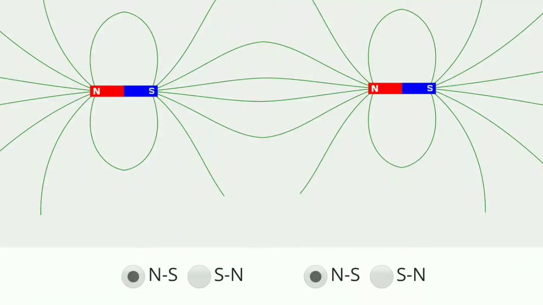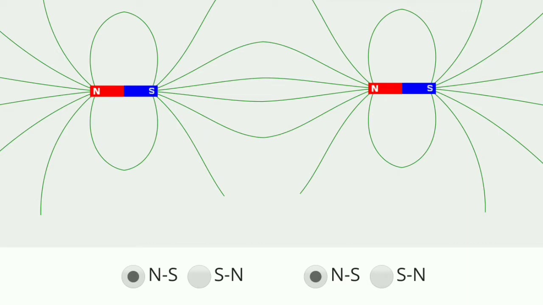All materials have magnetic properties because all materials have electrons. Some are more magnetic than others because of the magnetic domain. Essentially, all magnets have two poles, a north and a south pole, which produce a magnetic field that tends to move from north to south. When two magnets are placed next to each other, like poles repel and unlike poles attract.